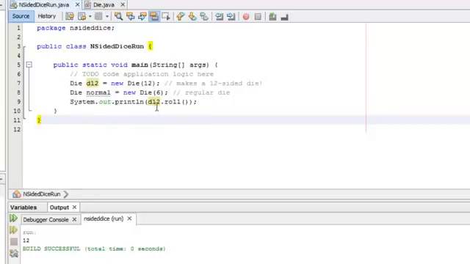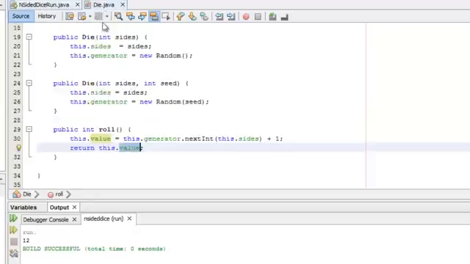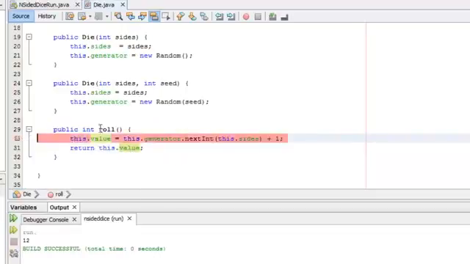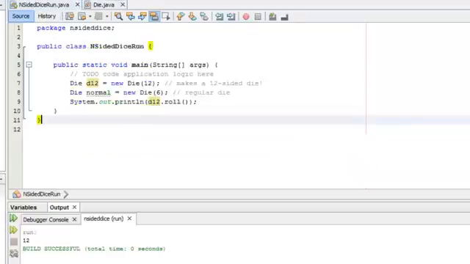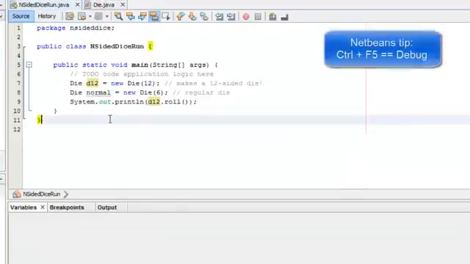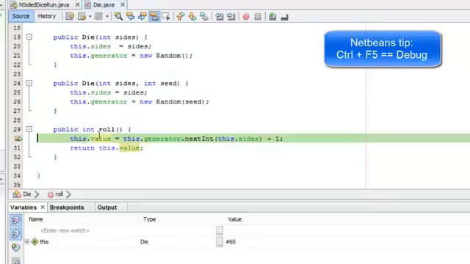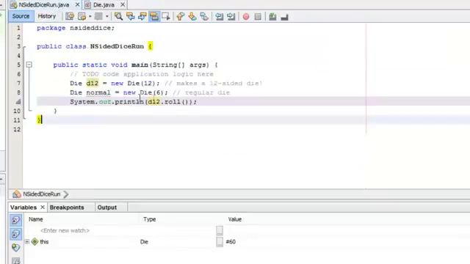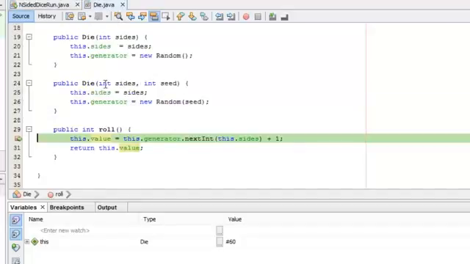Maybe I want to see what's happening under the hood. I can go back here to Die.java and put a breakpoint here, and then rather than running the code, I can now debug the code. It will stop right here and I can see what's happening. I'm rolling the 12-sided die because it's d12. So what's going to happen here?